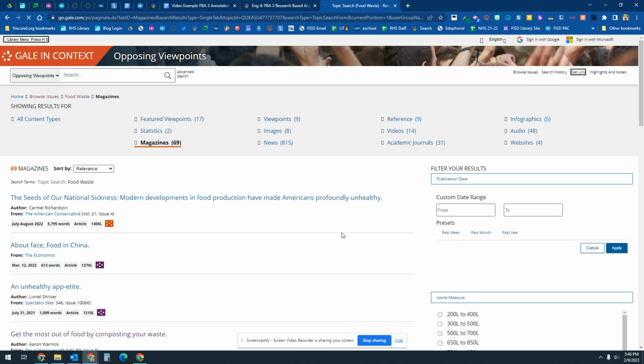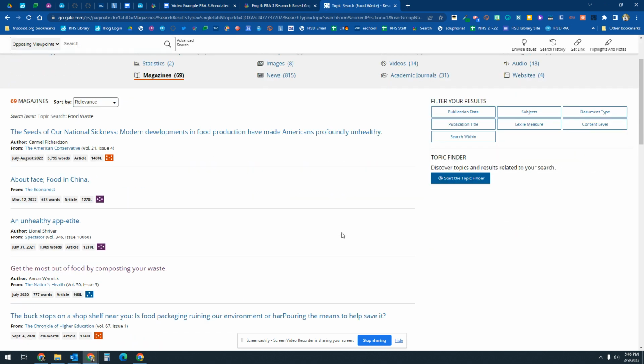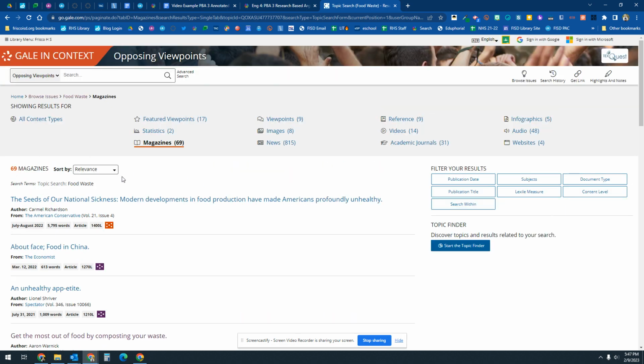Let's look at magazines. Magazines are going to be very similar to news, and you're going to want to check the source in Media Bias Fact Check, and then you're also going to want to check the article for the bias of the author, the person that wrote the article. But again, you can do all the same things over here. You can sort by publication title, lots of different ways to sort here as well. And so those are going to be definitely sources again. So you're going to have your viewpoints, which are going to have bias and opinion. Magazines and news, lots of bias and opinion. Reference are going to be your most neutral things.